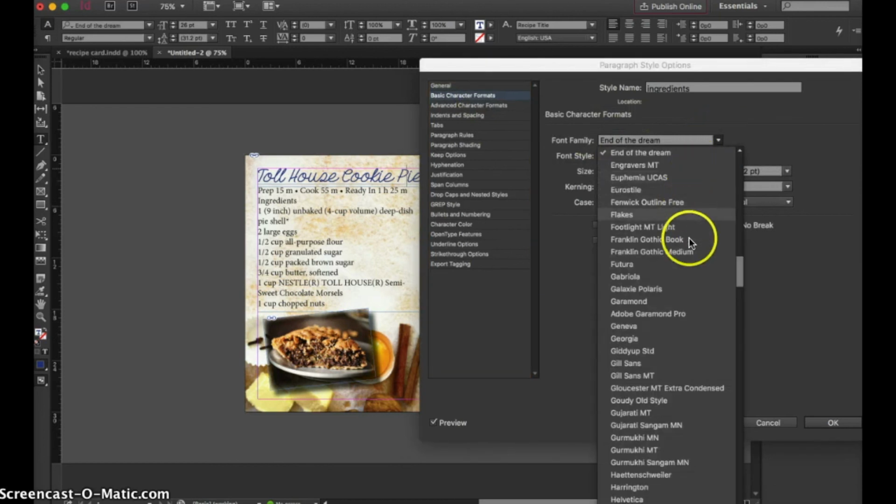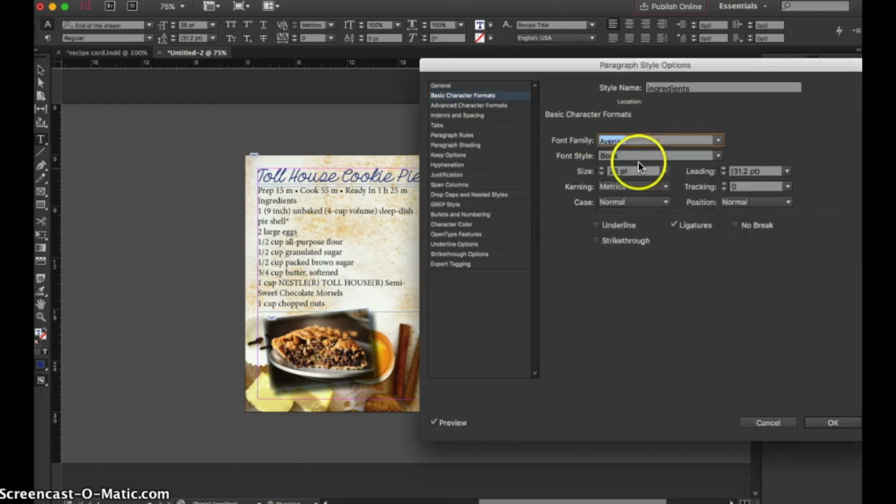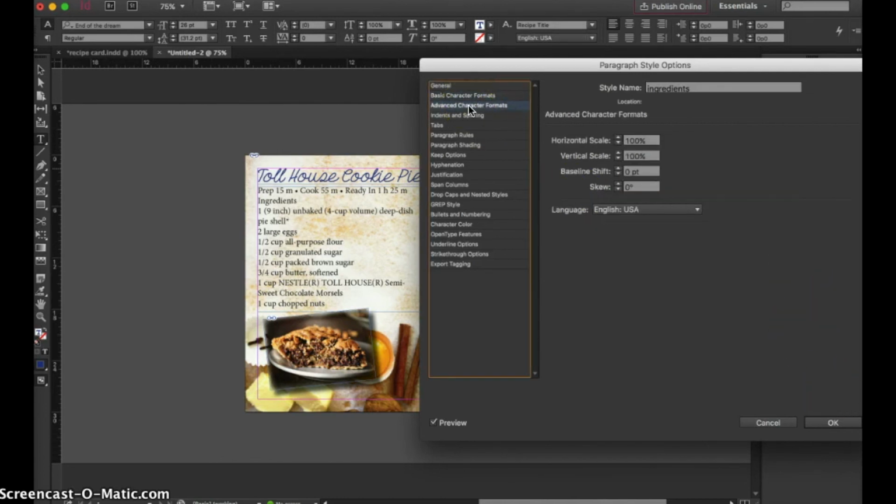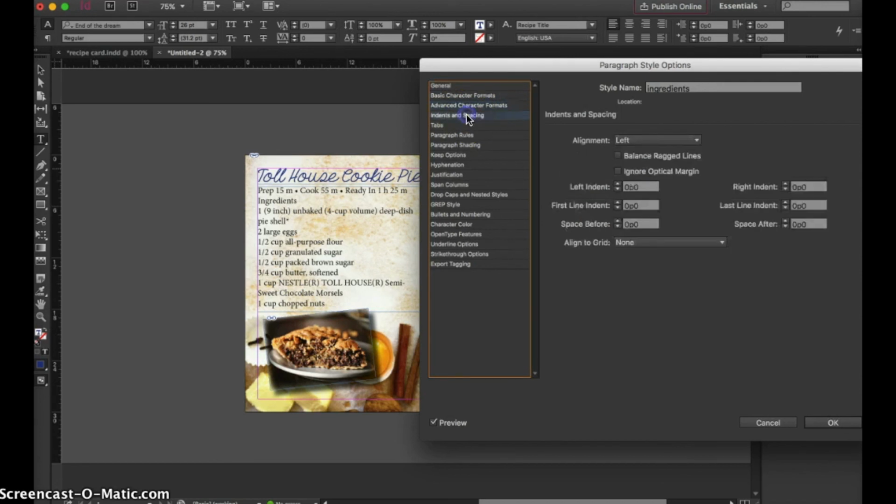So I'm going to make this Avenir. I really like the sans serif fonts for this. I want it to be 12 point, and then I can also adjust the leading if I want. That's the space in between the lines. Some of the other things that I can do is I can indent them. So if I want to indent, I can definitely do that. It's actually applying it to that as well. So I need to make sure that I have the right things selected when I do this.